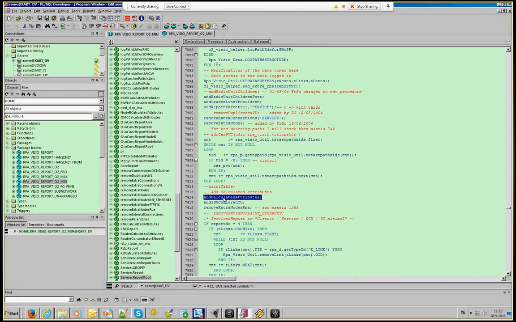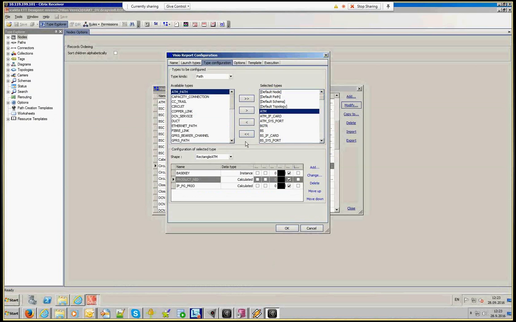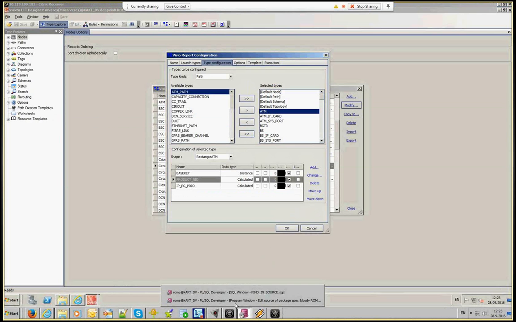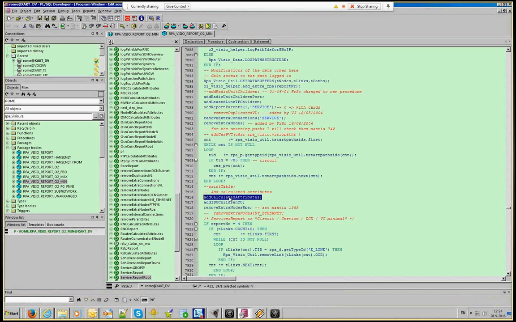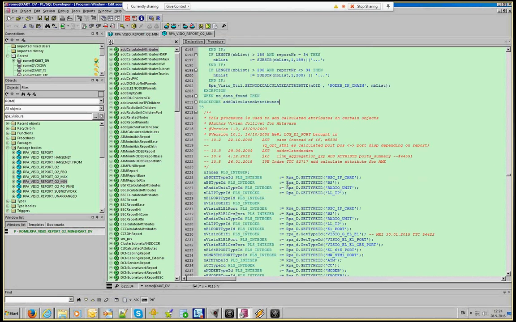Calculated attributes, for example, there is for ATM an attribute product needs. We can check. So I open the procedure calculated attribute and find the ATM.